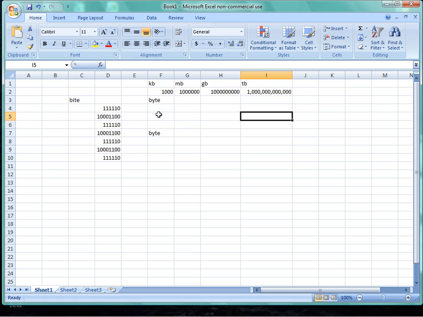Okay, now to explain how things work, you have your bit, 1 bit. This is only showing this because the zeros on the end, it deletes them. Just put some ones on the end just so it shows all the codes. So we have a bit, which is one of these codes. You get 8 bits together and you come up with a byte. A kilobyte is 1,000 bytes. A megabyte is 1,000,000 bytes. A gigabyte is 1,000,000,000 bytes, and a terabyte is 1,000,000,000,000 bytes.